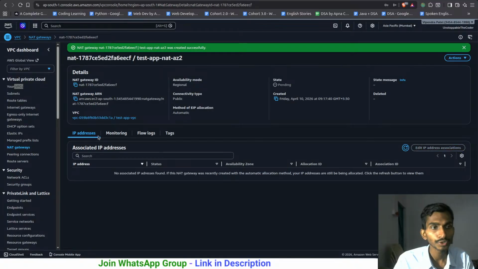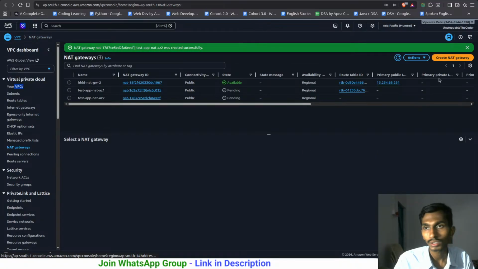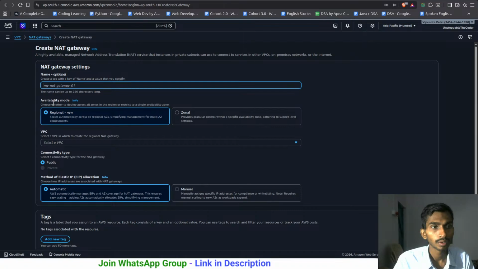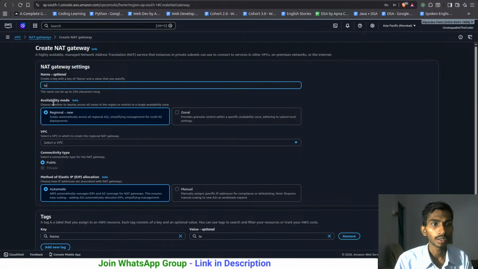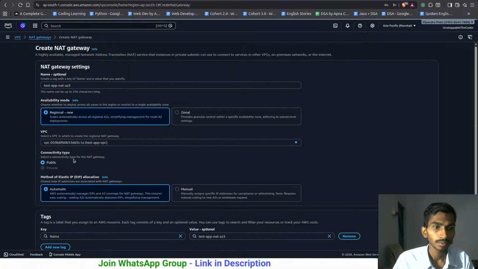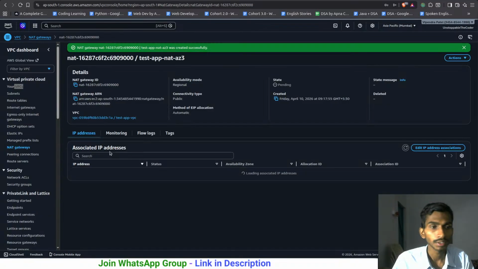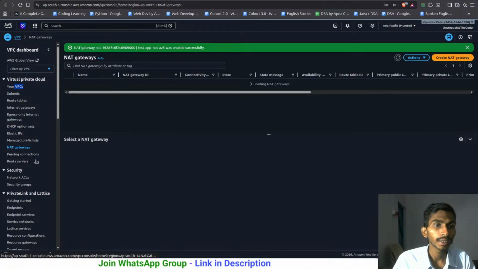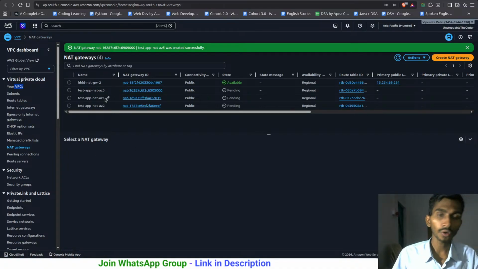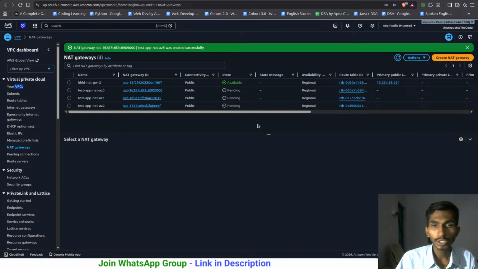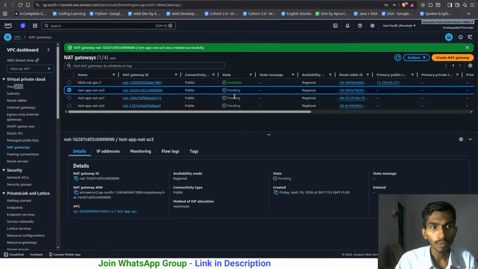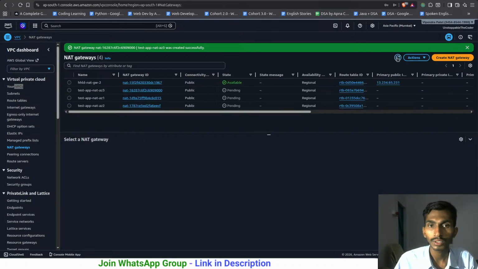Create the second one as well, and let's work on the third one, test app NAT AZ3, with the VPC, and create. So the NAT gateways are created right now. I have 3 of them over here. They are still pending, so we'll have to wait a while.